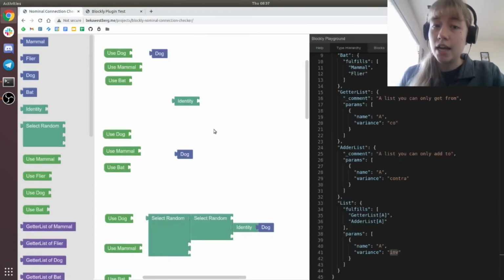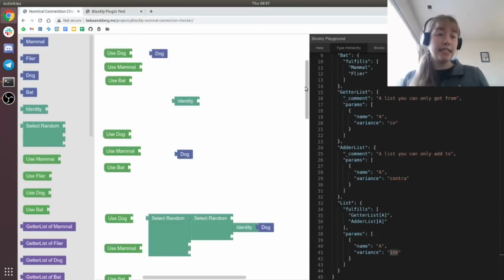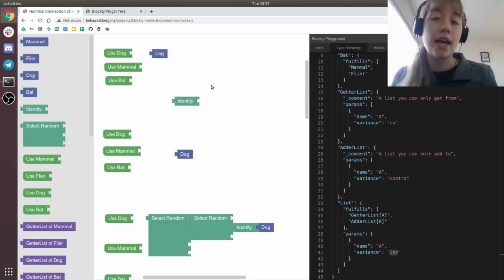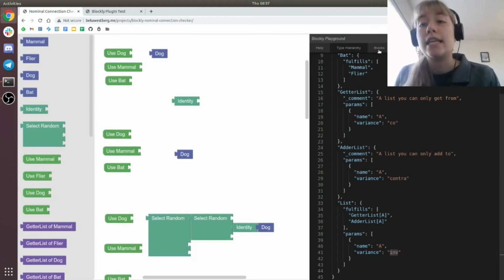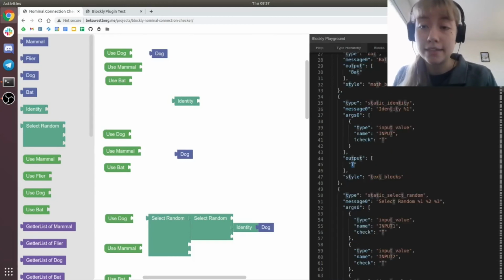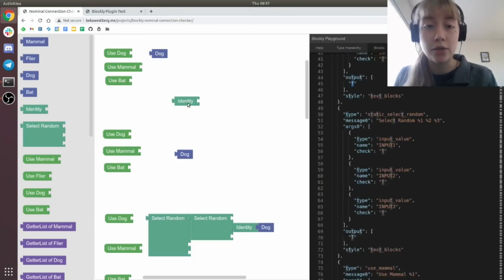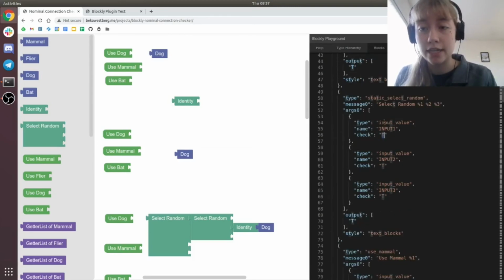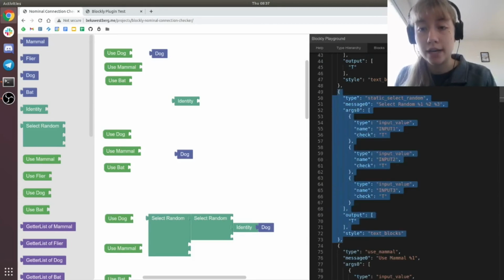Then the other question related to lists was, will I need to redefine the built-in list block to support that? And the answer is yes, because the information about working generically is included in the type check, which means that you will need to redefine the block definition.